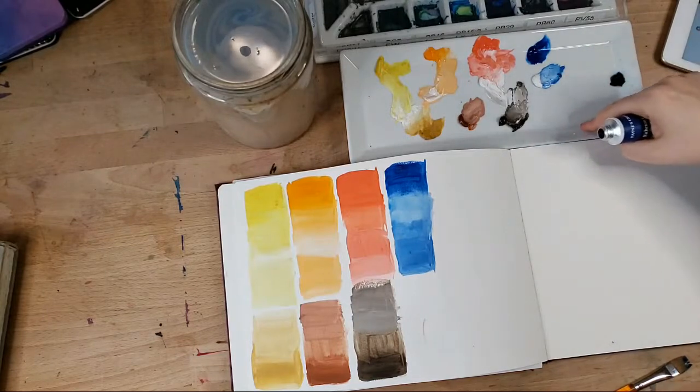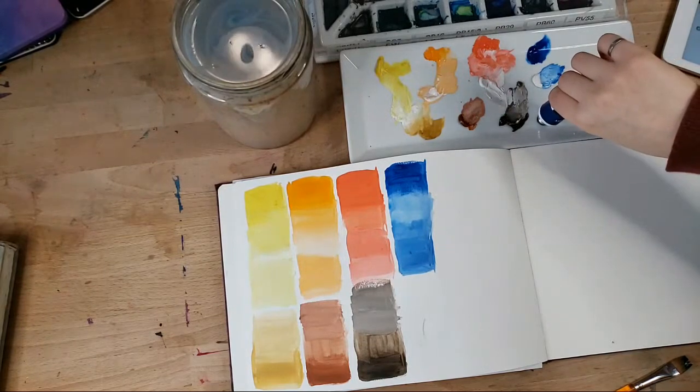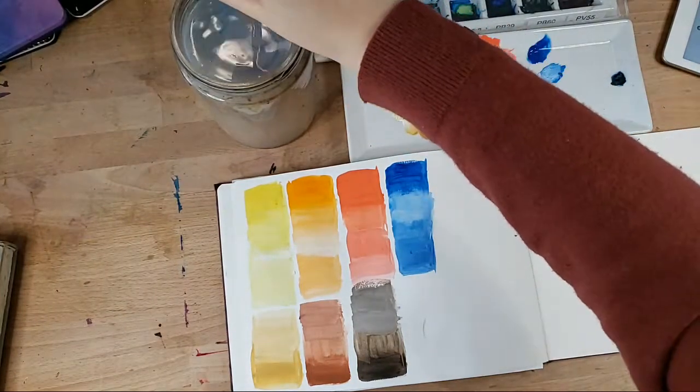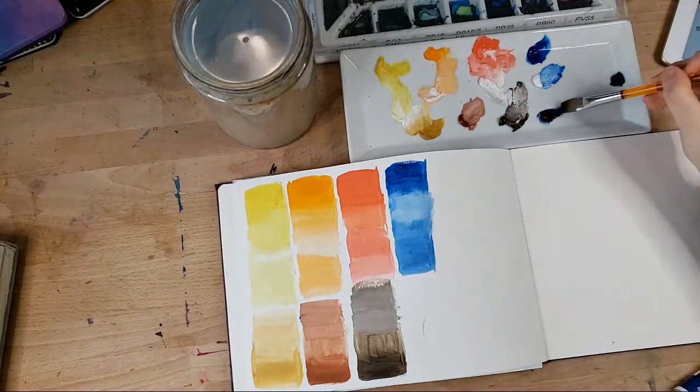Maybe. Are you thinking of making casein paint, Dan? These are, yeah, this is a really cheap brush that I'm using.